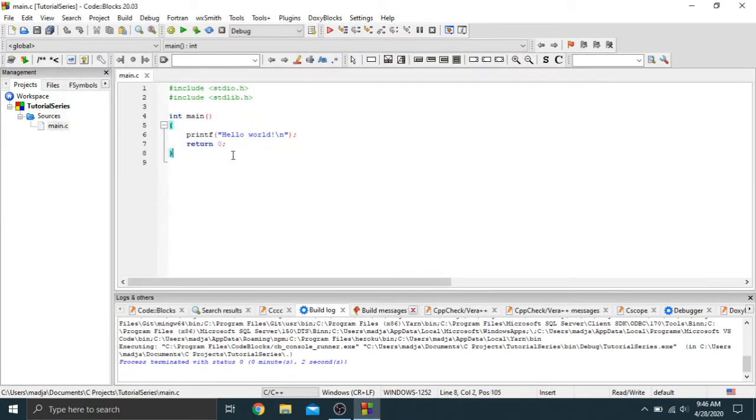And so what I want to do now is I want to cover basically different formats. So let's just say we have a string that we want to put in here. So instead of hello world, let's just say we want to do, let me just highlight this. Let's just say we want to put in a variable here. And I'm going to cover types in the next video, but I just wanted to cover this first.